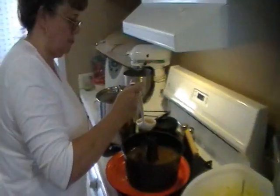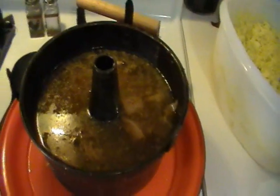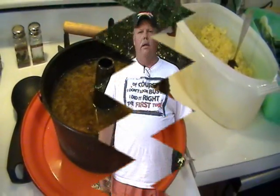A pot of brown beans going over here. This is the juice off of it. It caught a lot of juice in that pan. You can make gravy or whatever you want to out of that. I'm putting just a little bit of it in.